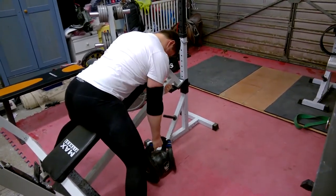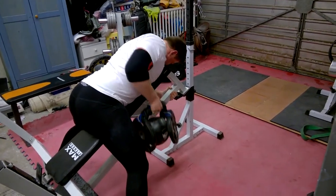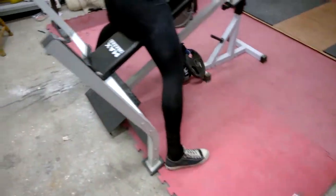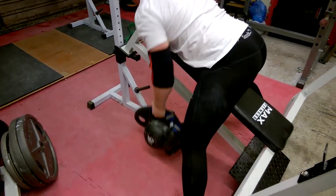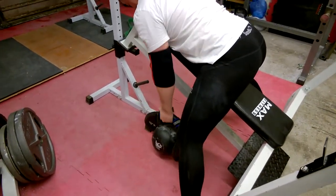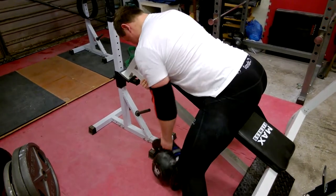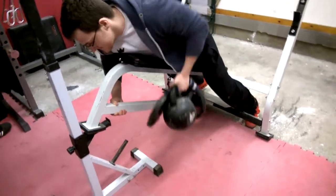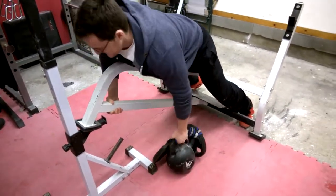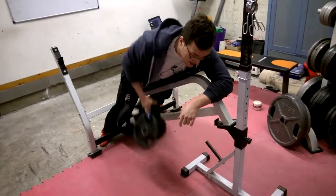Here you can see me improvising — I had to do sets of six today but the kettlebell wasn't heavy enough, so we tied two 5kg plates to it with wrist wraps. The kettlebell is 36kg plus 10kg added, so that's 46 kilograms — roughly about 102-103 pounds for the Americans. Benching is going so well — really excited to test at the end. I'm super confident hitting 160kg, and might even push further if it goes up well.